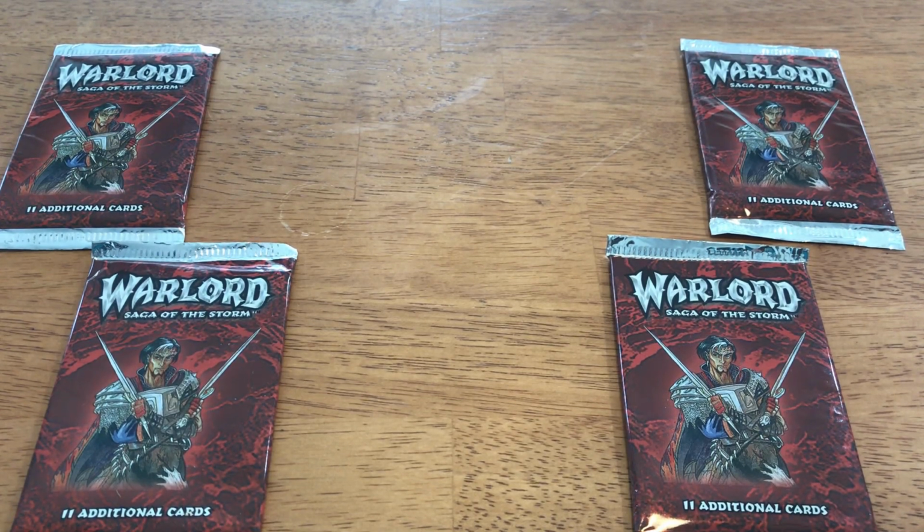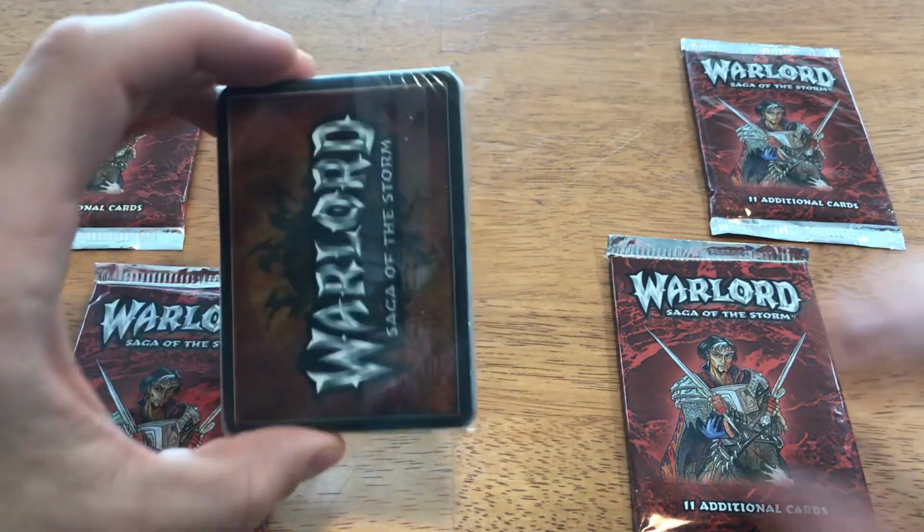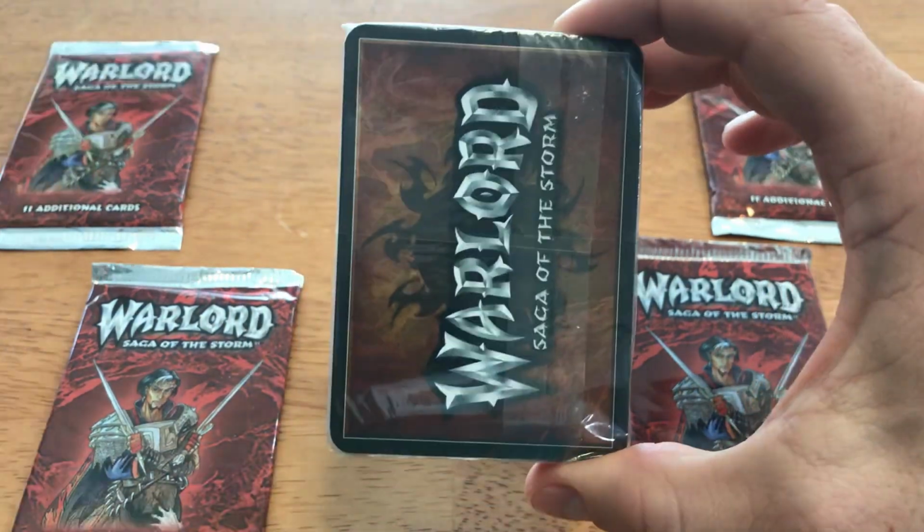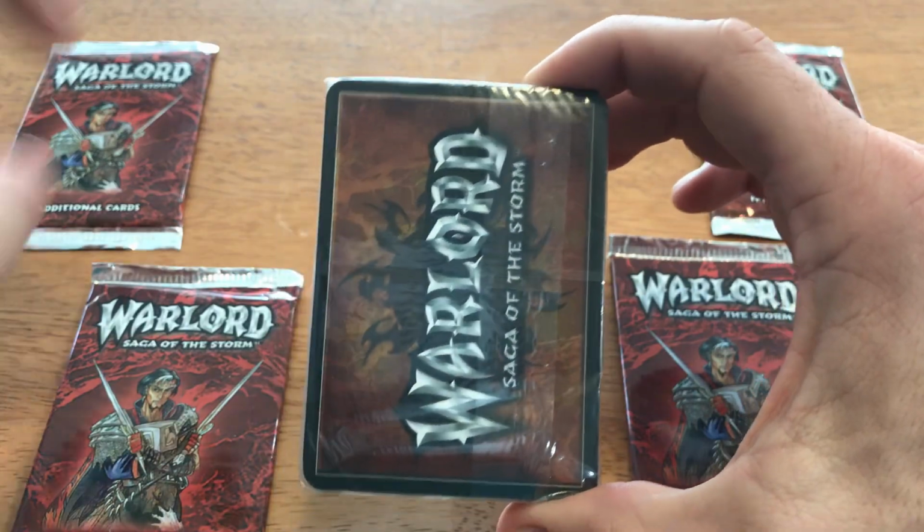So, once again, for the sake of posterity, today we're going to be opening up a package. This is going to be a small one. This is what we've got. And so now, if you've got one of these packages, you will know what's inside and you'll know if it's worth opening or not.